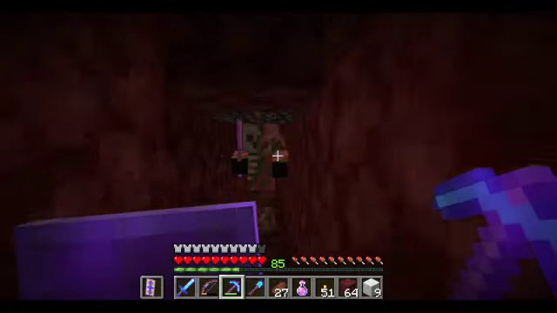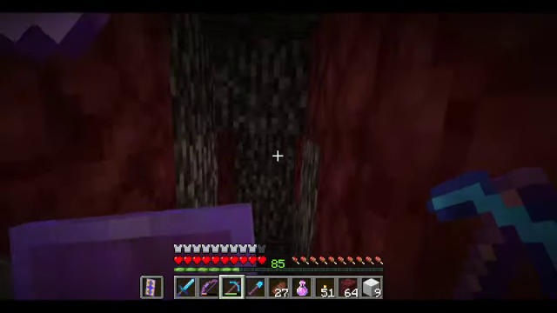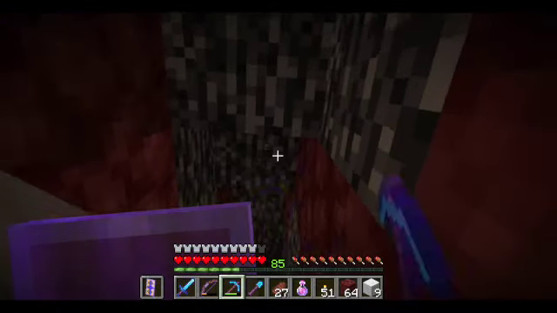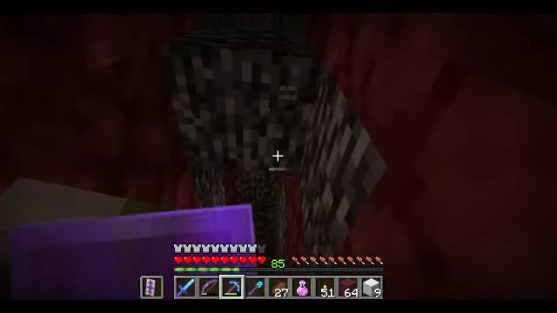So a cool thing they did in the game a long time ago is they set it up so if you're in the middle of mining and a piglin or anything walks in front of you, you won't accidentally hit them.